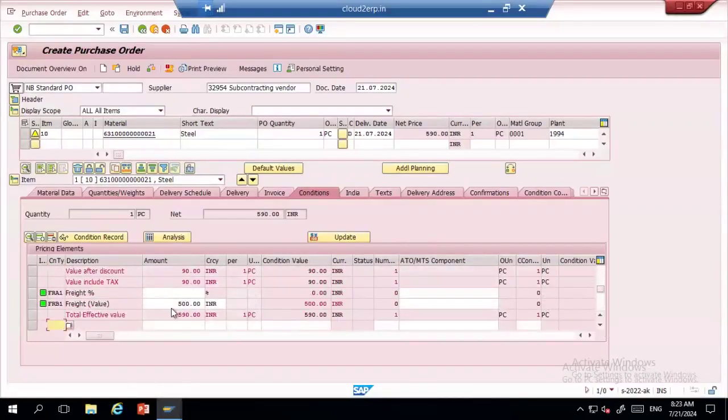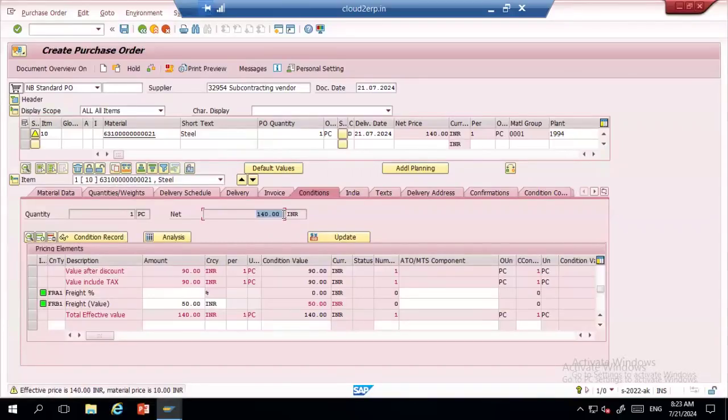Then I'm adding 500 rupees as freight. It is not fair, so I'll add only 50 rupees for freight. 90 rupees is your price after discount, and I'm adding 50 rupees as transport charges. So 90 plus 50 is 140. Your total price is 140. Is this clear? So this is how the system is going to calculate the value. Is this clear?